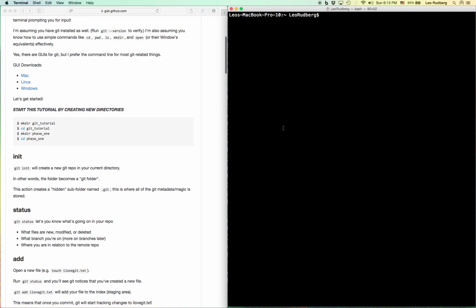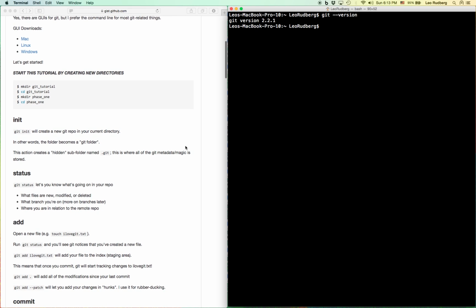Actually, the first thing you should do is check that you have Git. Just type git --version into your terminal, and you should get whatever version of Git you're running. This means that you have Git. If you get some weird error message like git is not a command, that means you probably don't have Git. So just run a homebrew command, or download it using the git-scm.org website. They'll tell you how to install it for your machine.